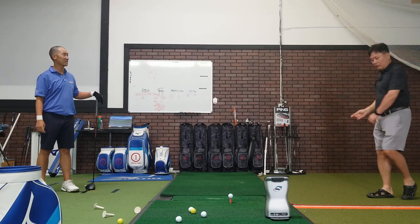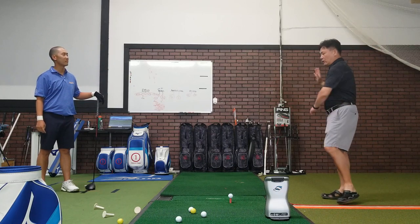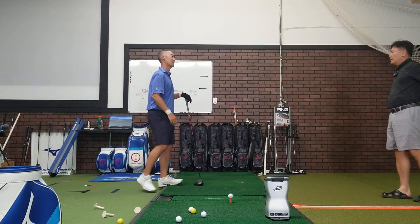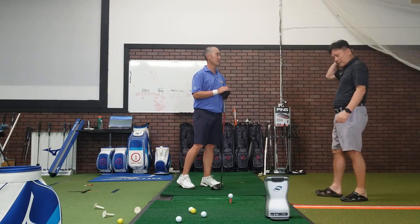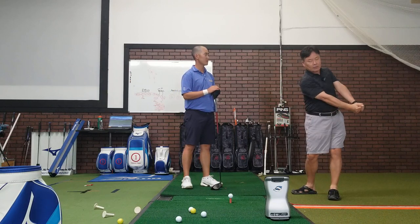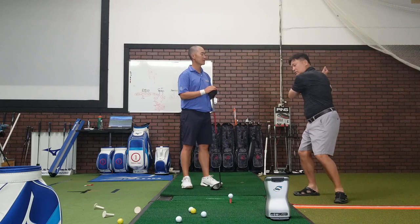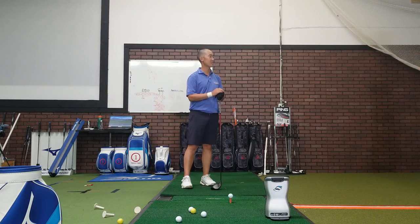Currently when you let the hands go out, it's more about this rotation. But when you have a good turn, you have this rotation from the whole body — then you'll have an overall fast rotation. If you look at Tiger Woods, almost on the way down his hands are coming in quite a bit, swinging like this — because the hands are coming close to the body and he's turning the body well. So again: slow down the shoulder opening and try to let the hands go out and throw the hands.